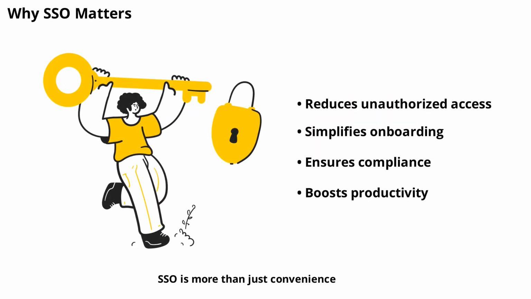SSO is more than just convenience, it's a strategic asset for marketing teams. With multiple platforms in use, managing access becomes complex and risky. SSO reduces the risk of unauthorized access, simplifies onboarding and offboarding, and ensures compliance with security policies. It also helps maintain productivity by minimizing login issues. For marketing teams handling sensitive data and collaborating across departments, SSO is essential for maintaining a secure and efficient workflow.